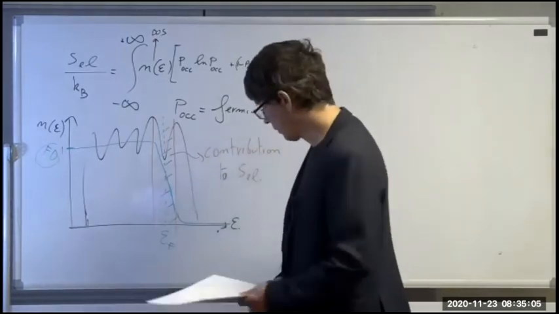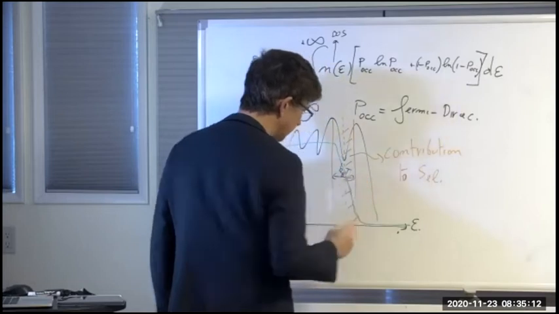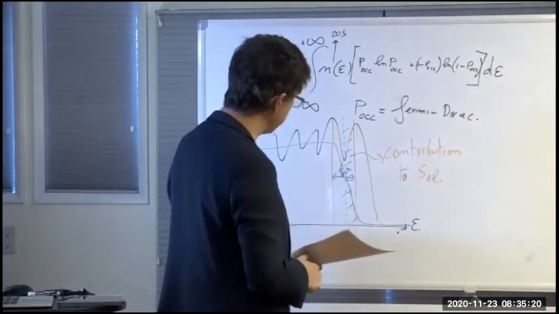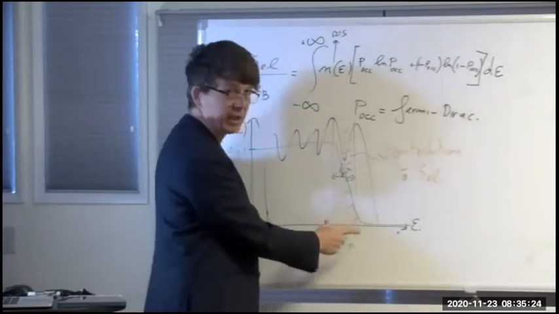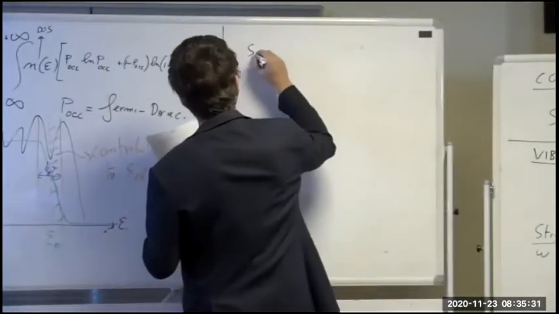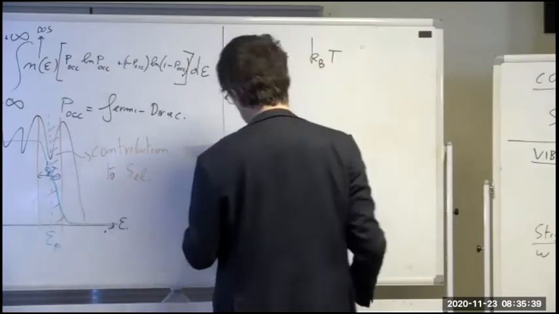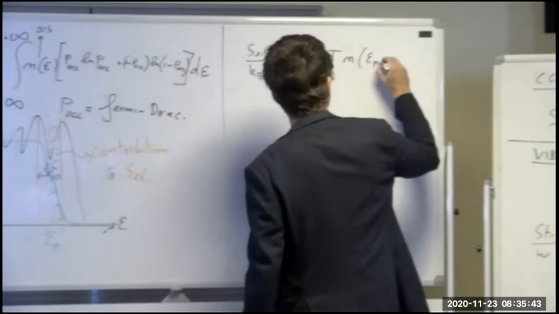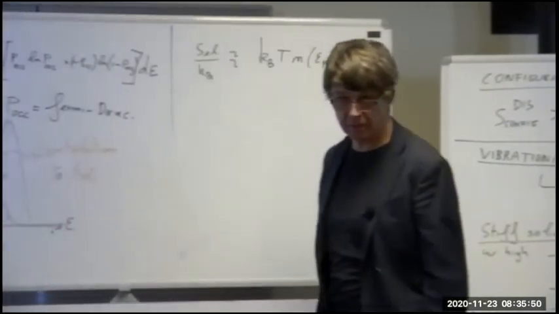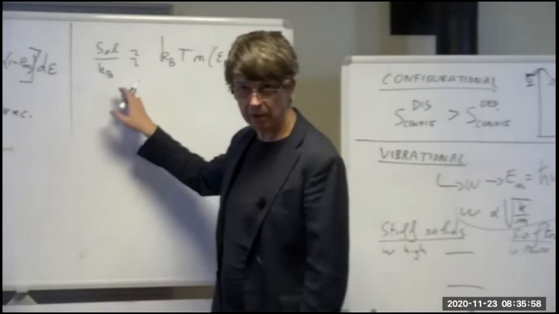And then I can kind of approximate, right? Because we know what this width is. This width is of the order of kT. So the number of states that appears in the integral, where this integral is non-zero, is basically of the order of kBT times the density of states at the Fermi level. And I've neglected what P log P is there because basically P log P is going to be of the order of 1. So what you see is that the electronic entropy scales with the temperature.